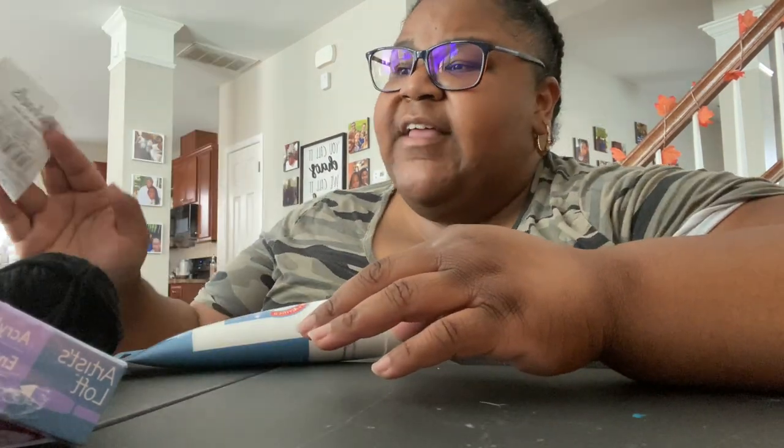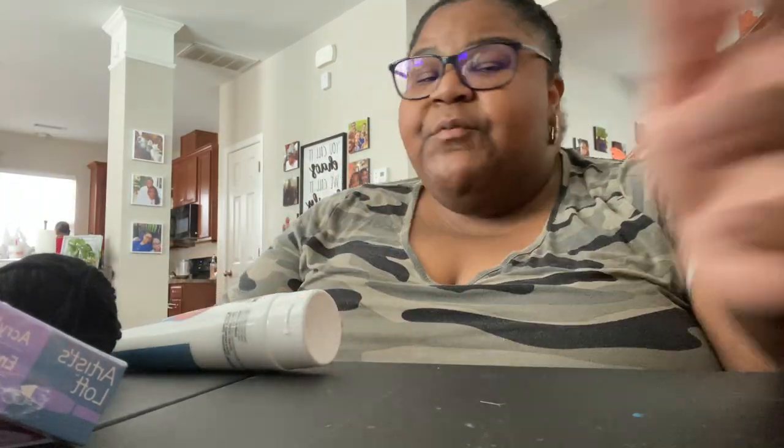Everything that we could use together as a family, because you know, can't really go out as much anymore because of C19. But at least you have your family. I'm so happy I moved back home to be with my family because I really enjoy it. It's been so happy for me and peaceful. And it's just been great. So we've been having fun with each other. So I advise you, if you are someone watching this video, even if you're living in a household with one other person, find something that you both can do together to keep each other entertained and just happy, and keep peace and love around you and good positivity.